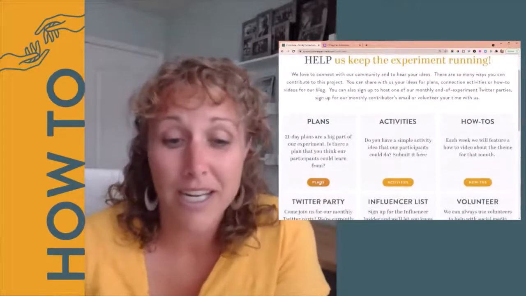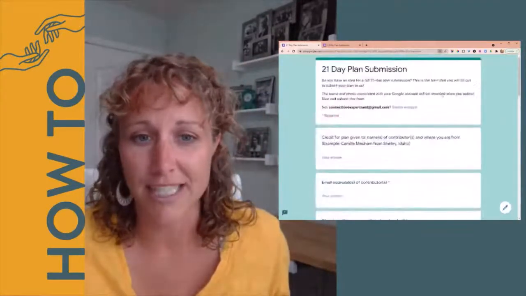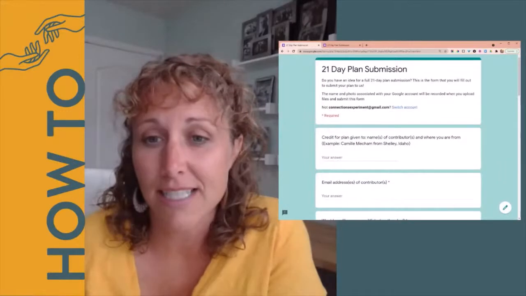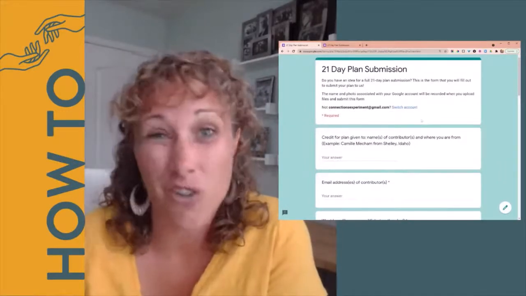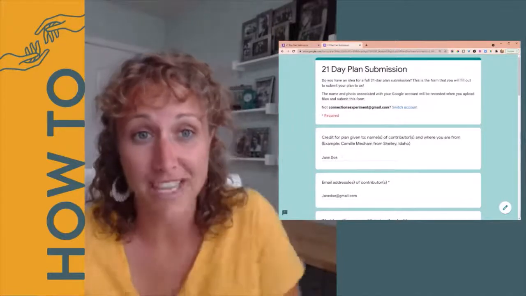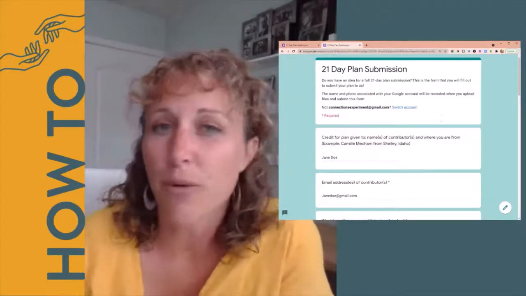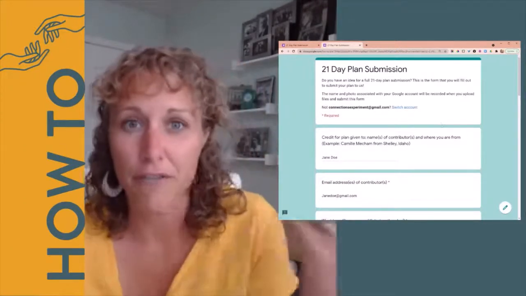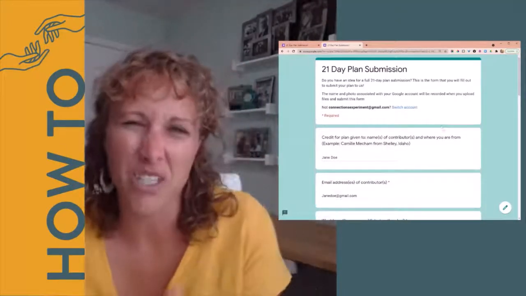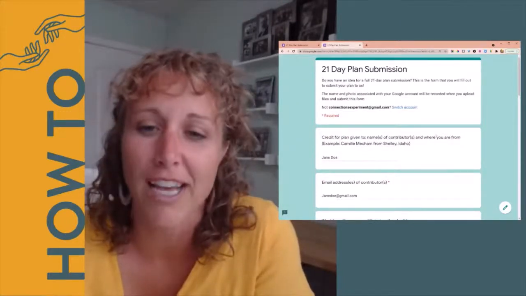So this is where you would go to do any of that type of contribution. For today, we're going to click plans because that's what we're going over for this how-to. I'm going to zoom in just so you can see that better. Basically, this is the page you're going to come to. It's just a Google form that we're having you submit in. And actually, I just remembered I want to hop over to this one because I filled it in before, so we wouldn't have to spend too much time. So you're going to want to do some prep work, and I wanted to give you a few things to look at because you'll want to do most of it probably in a Google document or a Word document beforehand.